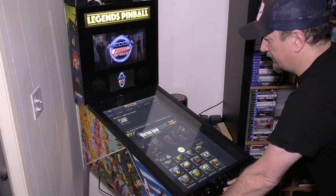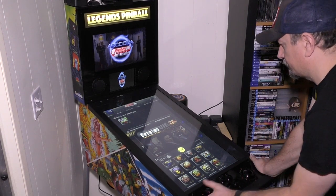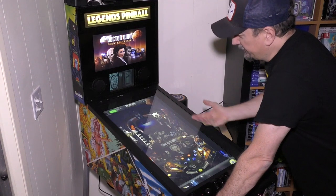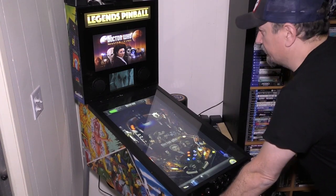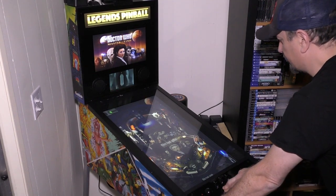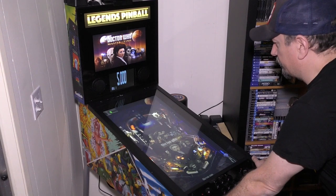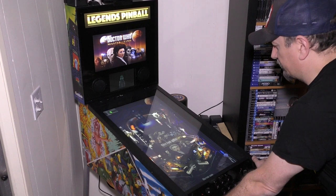This is from 2016, I think it is. So it'll look a little bit different. It's a little bit more animated, a little bit more movie-like. Not like some of the very, very new tables. Let's go ahead and fire this off. Now, I think this one is... Nope, it's got a plunger. No time to waste. Again, a little bit sharper, I guess, DMD, but still very similar.